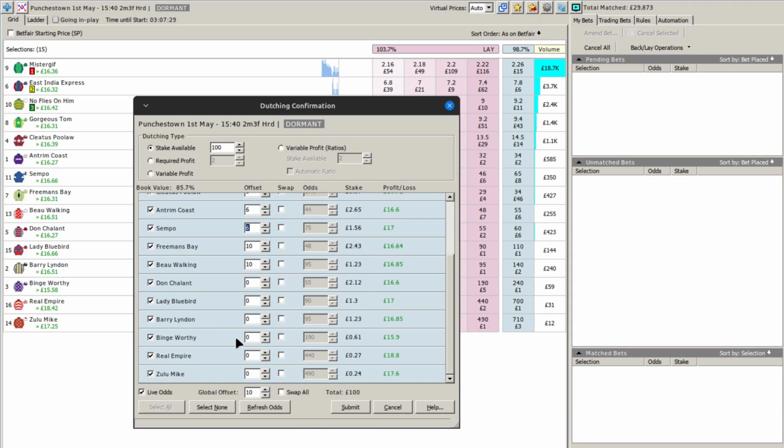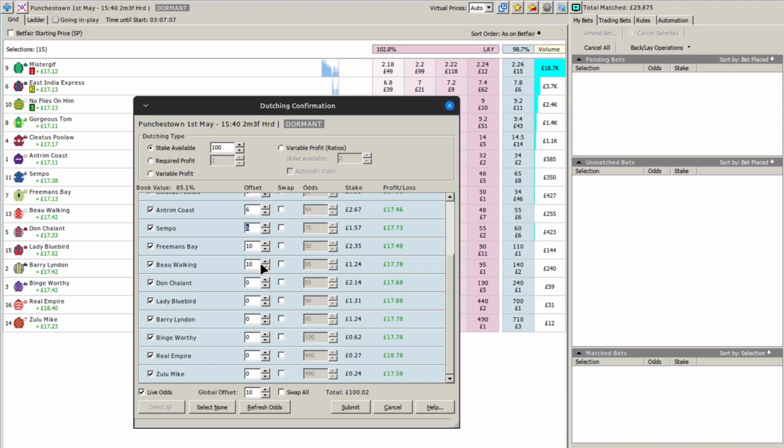So essentially you can split the field up into two, or indeed you could actually fine tune it and go down a little bit further than that and split it up into 2 or 3. But you would need to create the necessary rules within your automation that does those individual Dutches, and you'd need to split the overall stake up accordingly.